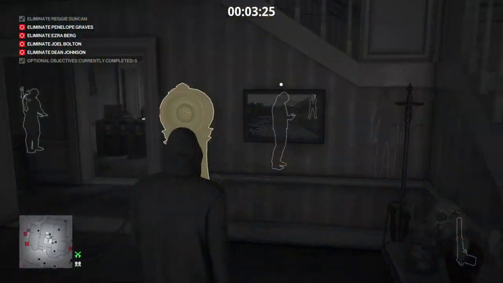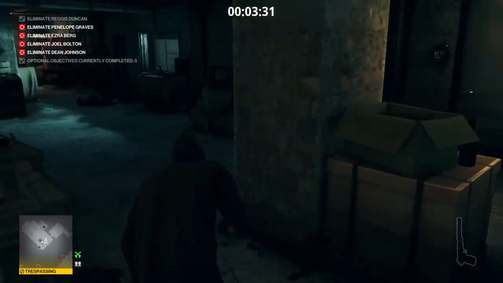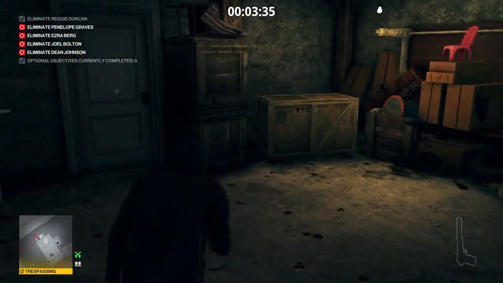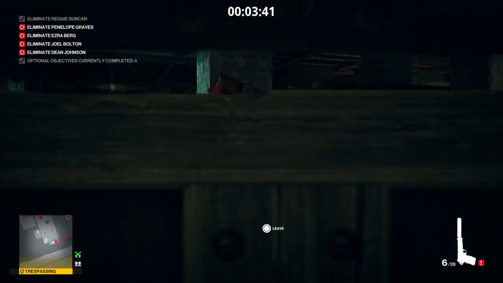And once we've done all of that, we can now slow down a little bit, and we're going to be in for the first of many long waits. So we're going to make our way down into the basement and into the crate here at the back of the room with our pistol in hand. And we're waiting for Ezra Berg to return.